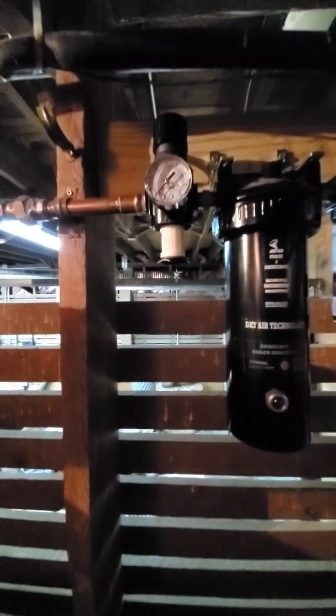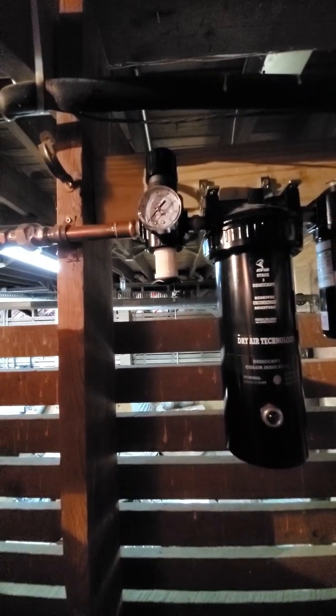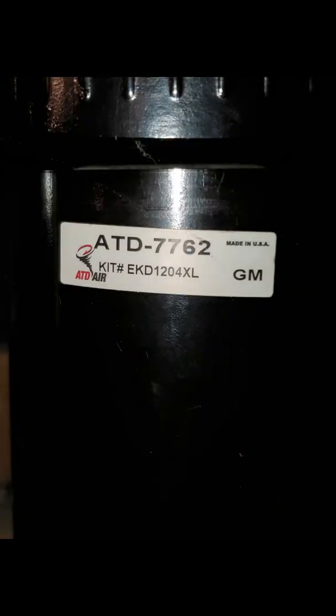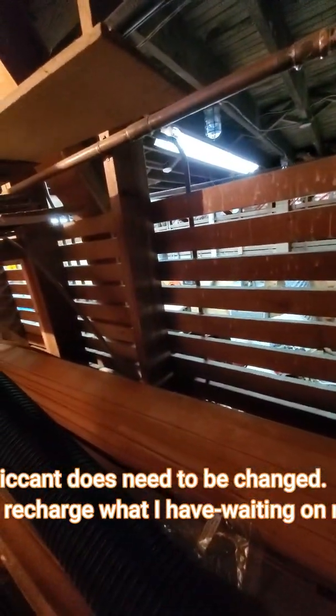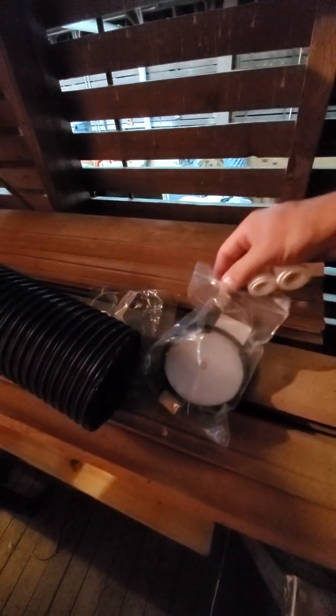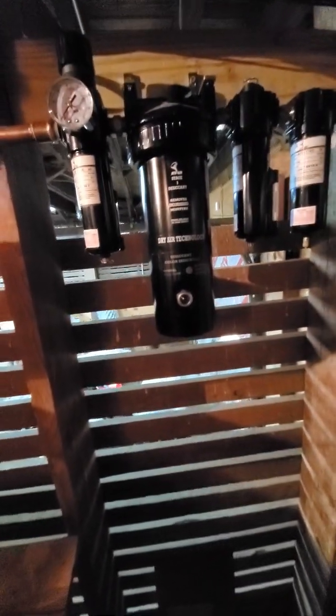Stage four is off. Old filter — let's get the new filter. These are all looking good. I probably didn't need to change them but it's been a while, figured might as well do it now. I took the desiccant off and it's fine because that other filter is up there and this isn't the right one, so I'm not gonna fuss with this stuff right now because I have that other kit coming.